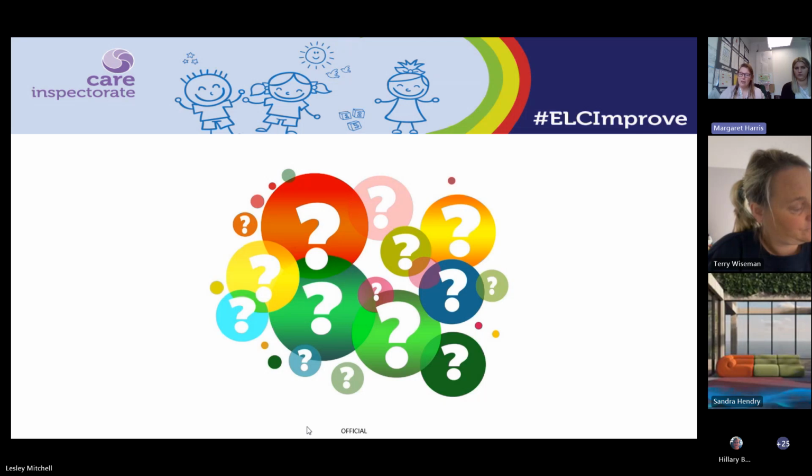Do we think, looking around, it's very, very safe with all these toys on the floor? And they thought, no, it's not. And so that was what we used: yes, we do have rights, but we also have the right to be safe, and we need to keep you safe as well. So as I say, it did bring up conversations like that.